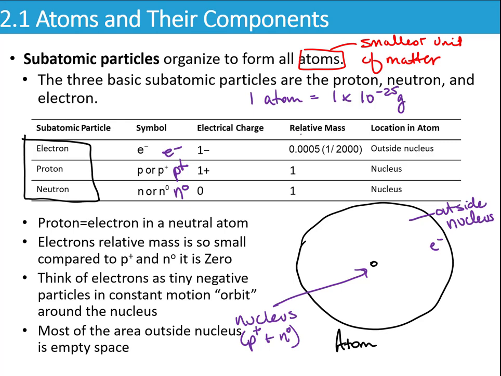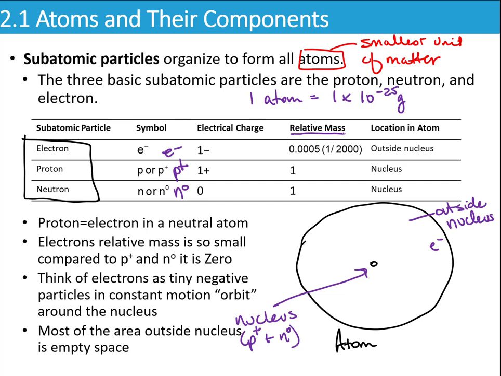So they said, let's talk about relative mass. Relative mass is how these 3 particles compare to each other. So they said, okay, relatively, protons and neutrons have about the same mass, and they are really responsible for the mass that you find in the atom. Compared to them, electrons have a mass that's about 2,000 times smaller. So no atom on the periodic table has a mass of 2,000. The highest masses are only in like the 250s.